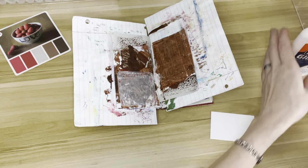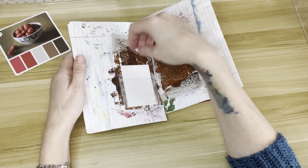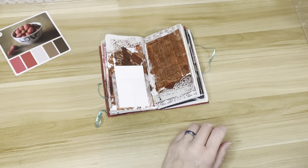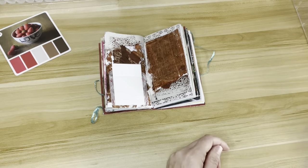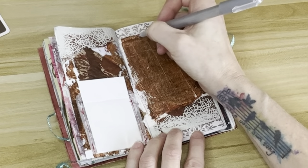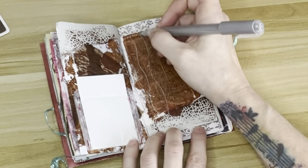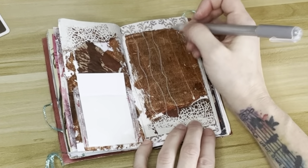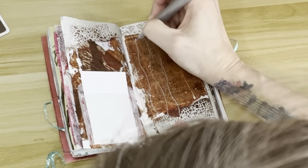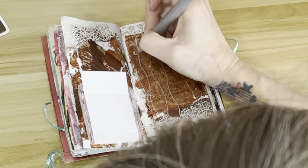Getting back to what I was saying, I used to make art on canvas. And I had all these canvases lying around and I didn't know what to do with them — they were just collecting dust. I tried to sell them but it was slow going. It can be difficult to sell art, especially over the internet. I don't do art shows or art fairs. I did one art fair and didn't sell anything. I did another one selling crochet things and sold a couple, but it wasn't enough to cover the cost of the booth. But mostly I just didn't enjoy it — I'm not really a person who likes crowds of people, I find them really exhausting. So I decided I don't really like to try to sell my art. I just like to make the art. Art journaling works really well for that. I still wanted to share my art and inspire other people to do art, so that's why I started making these videos.